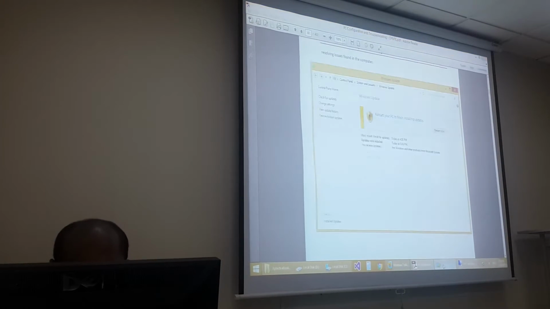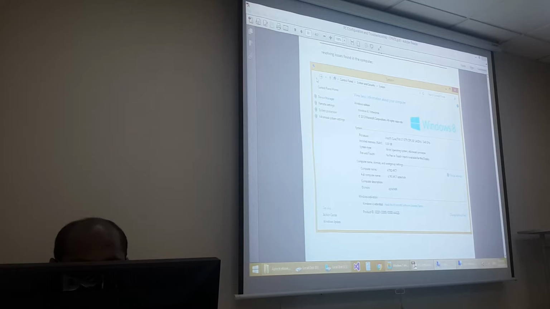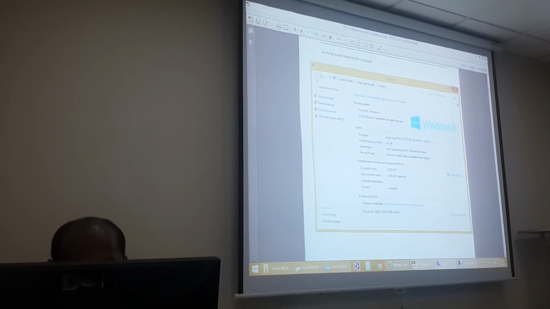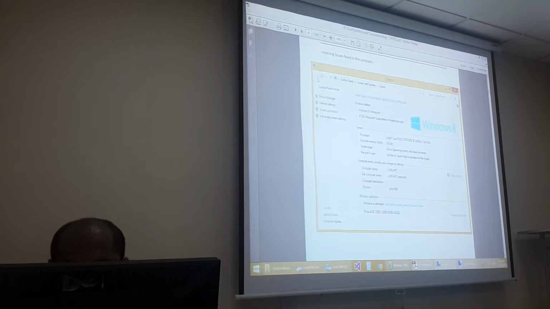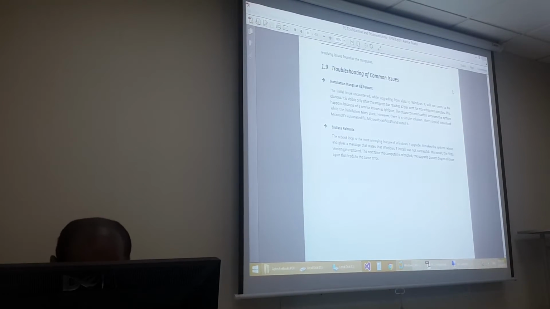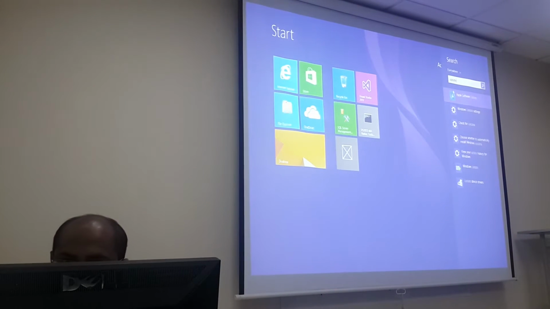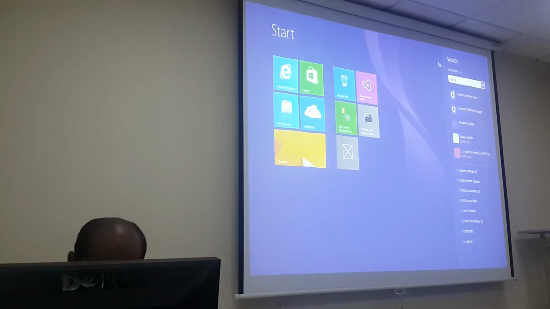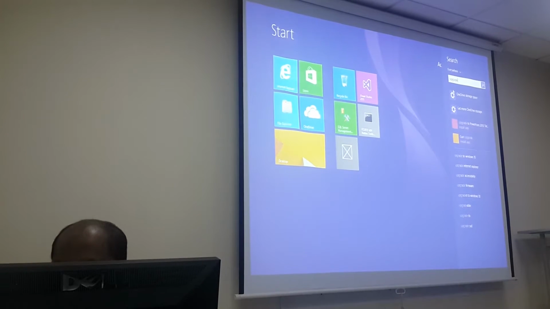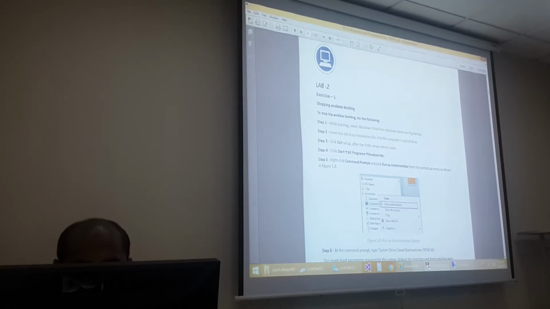Let me see whether we can do it. Before, it used to show us a prompt asking if you want to update. Now they don't. The solution is given here for endless rebooting.